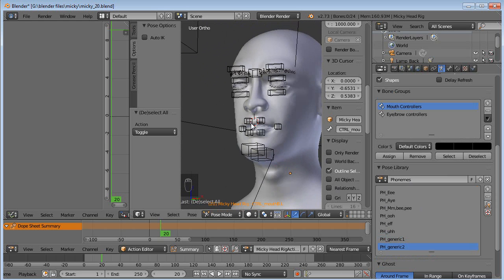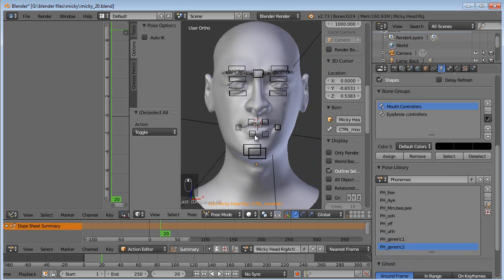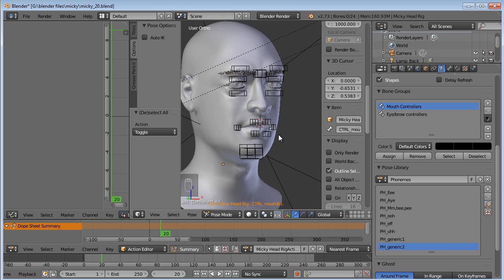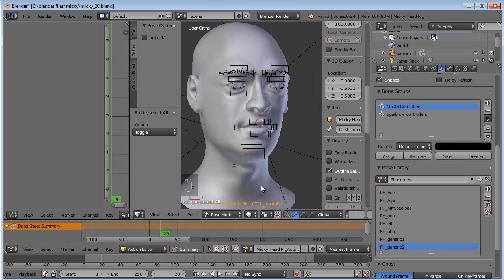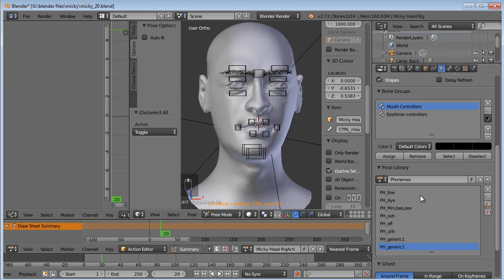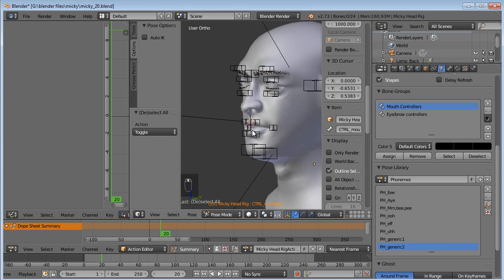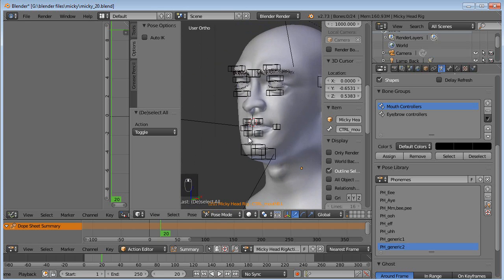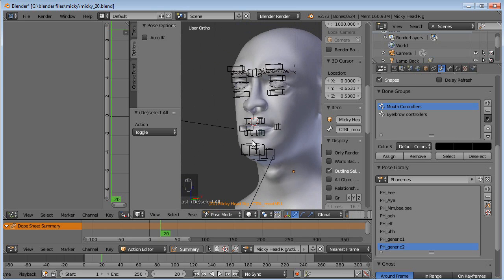syncing, which we will go over in part 21. So I think we're ready to start doing that. So that's going to be in the end of part 20. We got all the phonemes set up and the extra shape key for the oo and the f. So we're good to go, ready to start animating. So that's what we're doing in part 21.